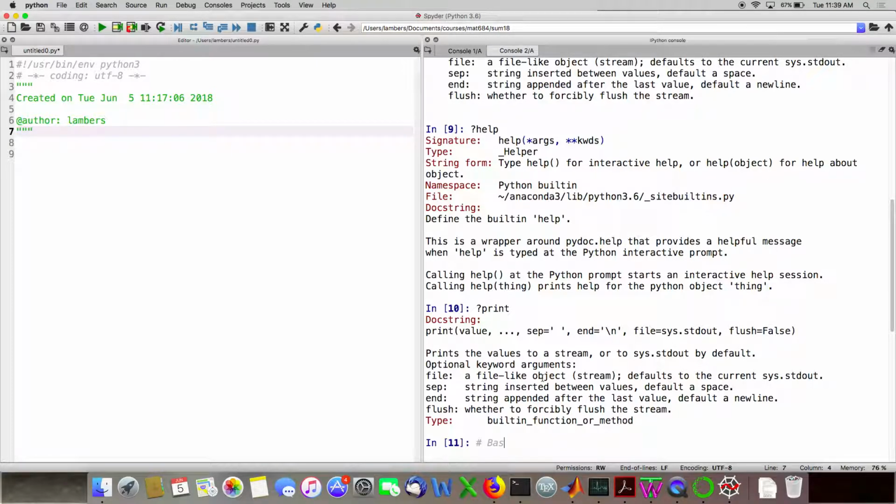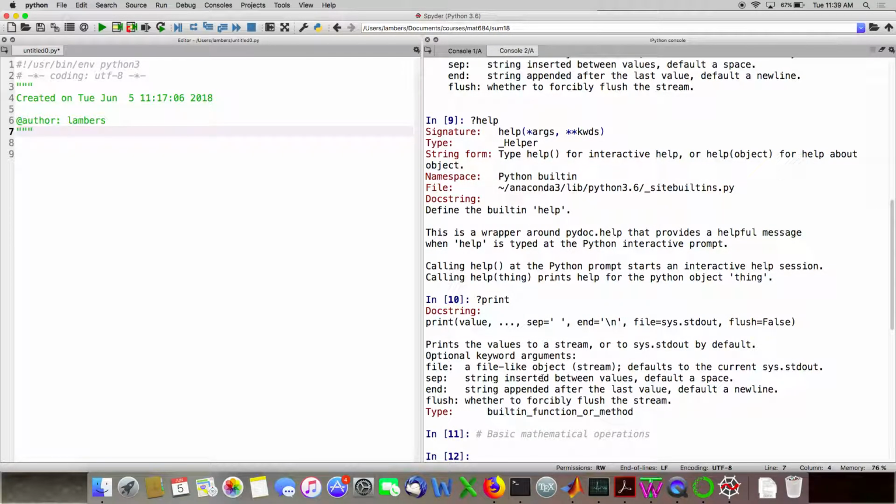Okay, now let's look at using your Python console as a desk calculator, like I often do with Matlab, and the syntax is largely the same. So I can work with variables and numeric constants and make assignments.